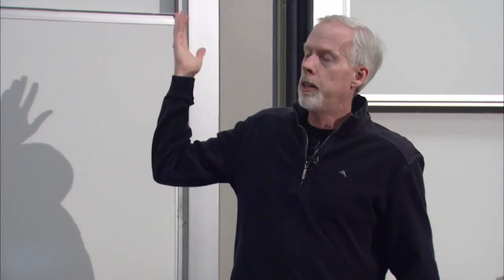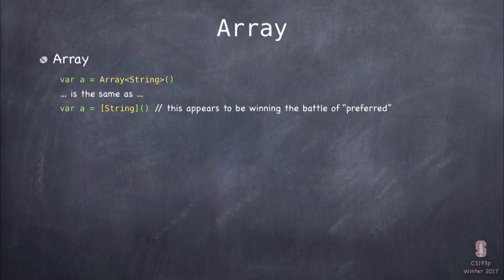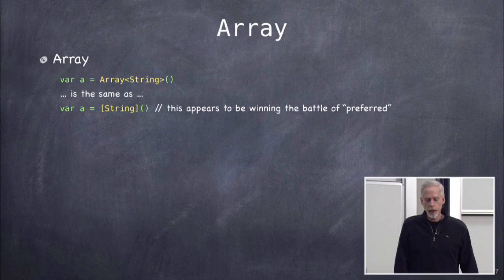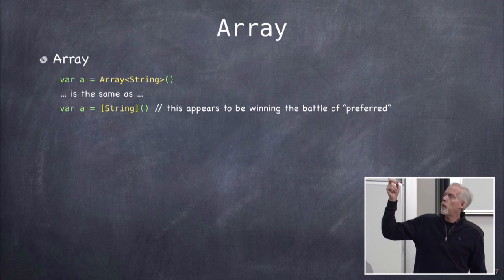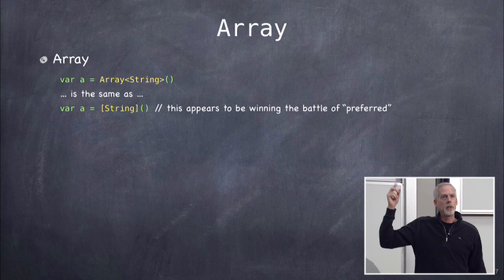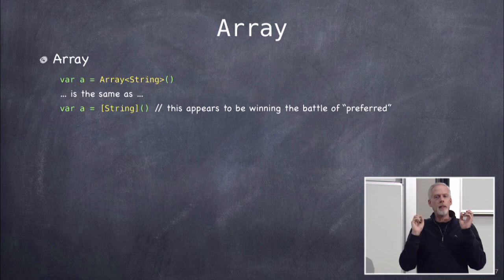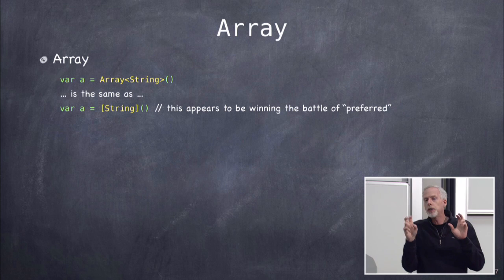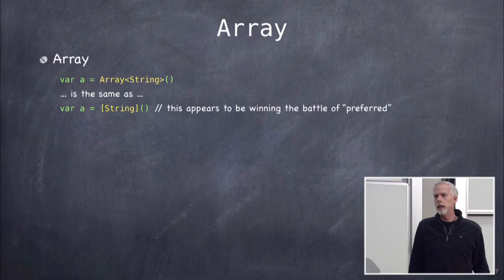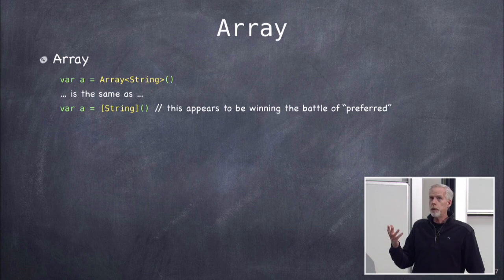Everybody knows what an array is. Everyone knows what a generic array is. When you declare the array, you have to say what type of things are going to be in the array. There's a different syntax, though, which I didn't introduce when I did dictionary in the demo, but you can declare an array. Those two yellow things up there are exactly the same thing. So open square bracket string, close square bracket is exactly the same as saying Array, angle bracket String. It's just kind of a special way to declare an array. And it actually seems to be the preferred way.